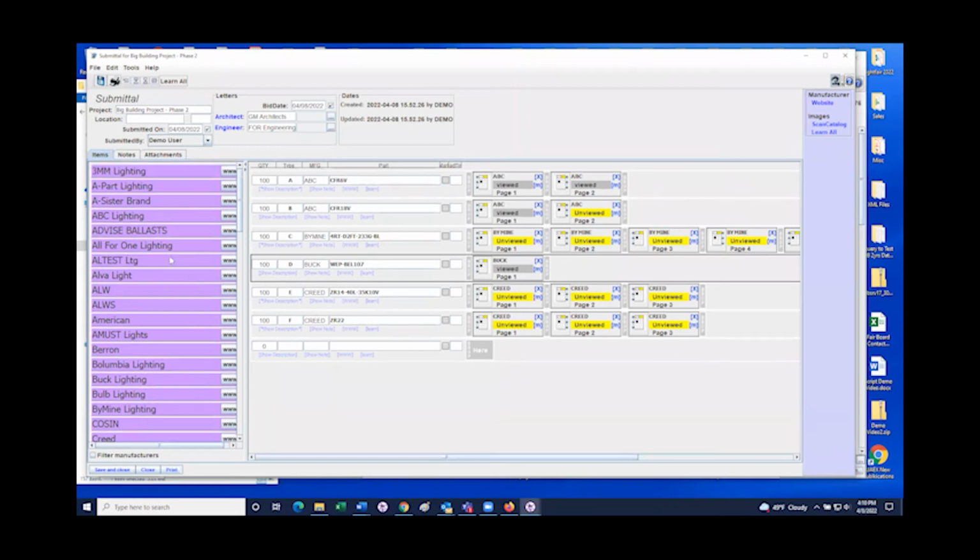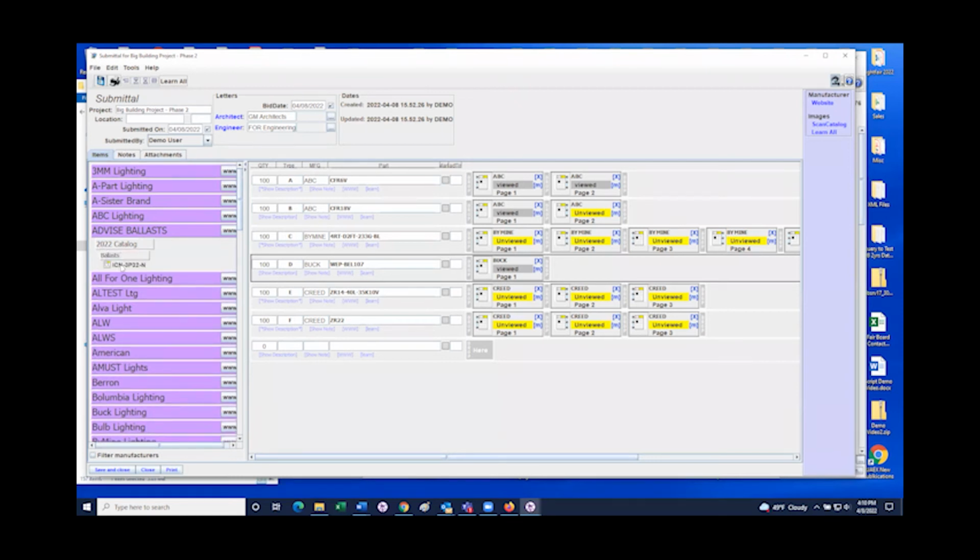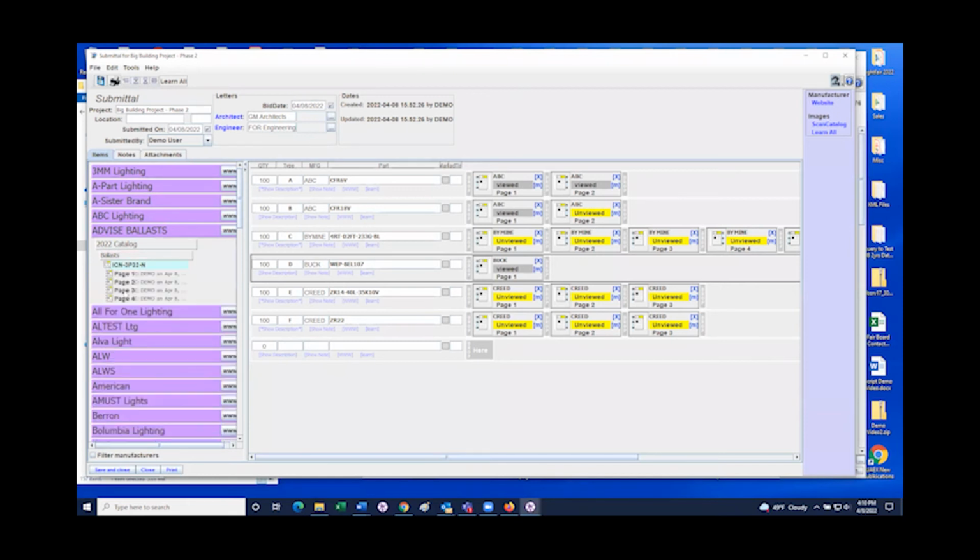So let's go up here, and here's my manufacturer called Advice Ballast, and inside here I have a ballast spec sheet, and it is 4 pages long, but I really only want page 4, for instance.